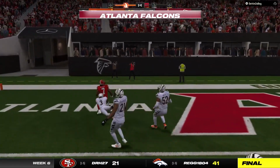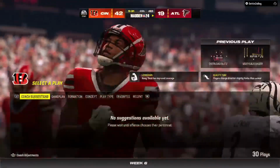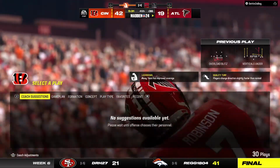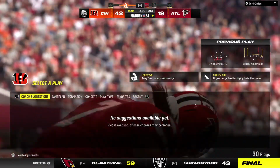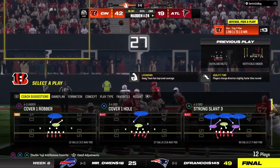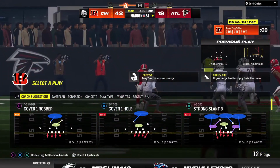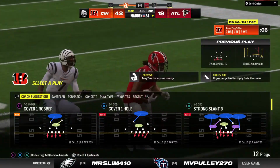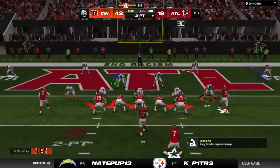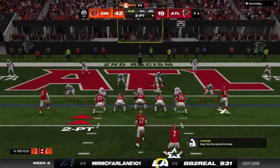Got a man, it's caught at the 6-yard line. Touchdown, Falcons. Bijan Robinson. He scored on the ground and through the air. And the Falcons get a small measure of revenge as they cut into this fourth quarter deficit. Getting your back involved, what's the importance there in the passing game? Well, oftentimes you can create mismatches because who's going to cover him? And you get him into space, which is where he likes to operate with the ball in his hands. Oftentimes makes people miss, gets that run after the catch, and off he goes.